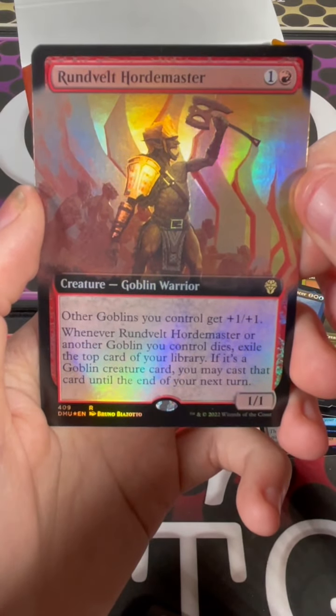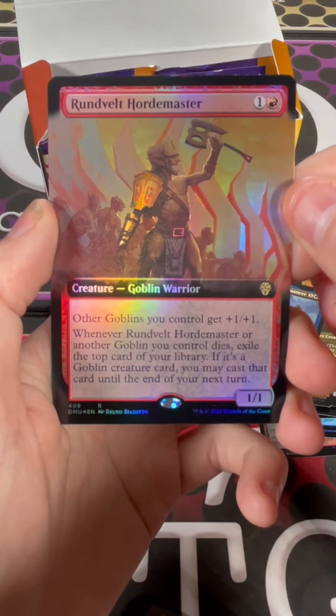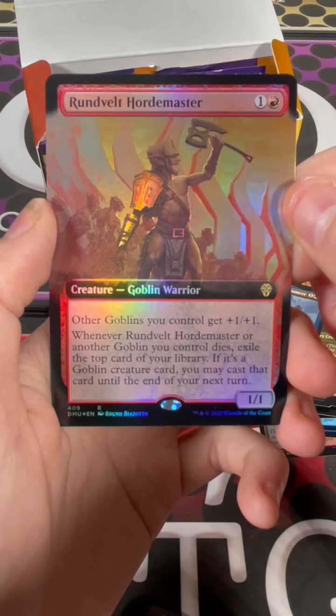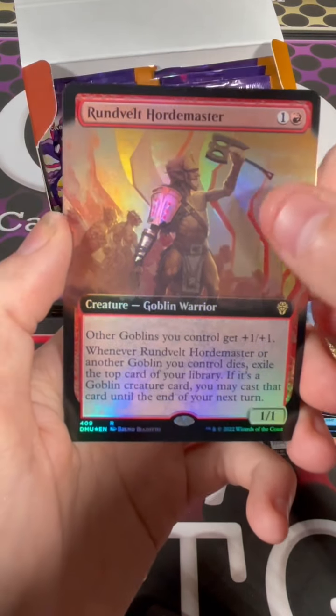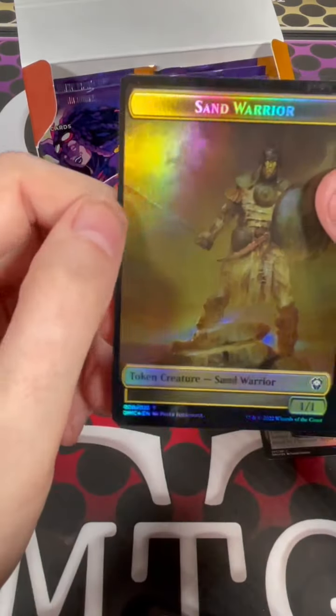We got Ruinvelt Horde Master. Other Goblins you control get +1/+1. When the Horde Master or another Goblin you control dies, exile the top card of your library. If it's a Goblin creature, you may cast that spell until the end of your next turn. And then we got a sweet Phyrexian token with a Sand Warrior on the other side.